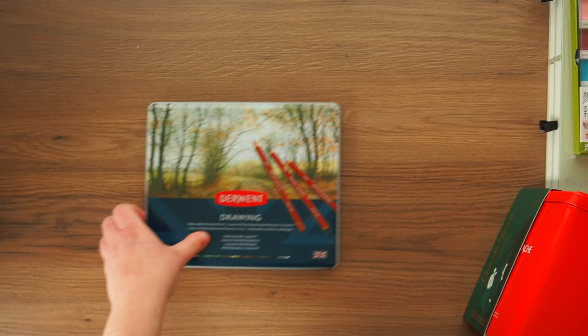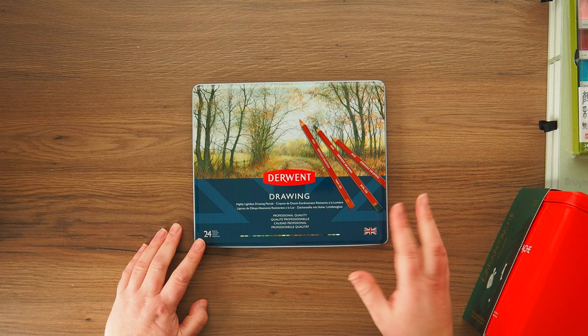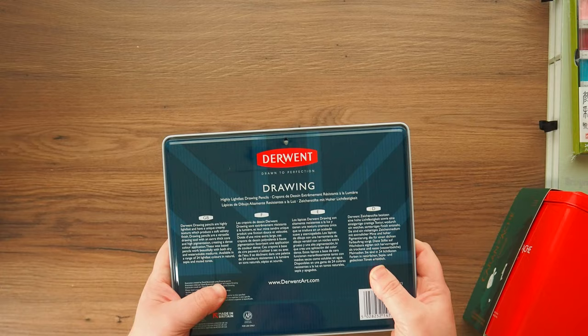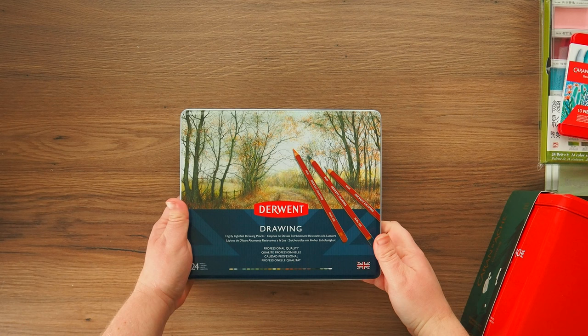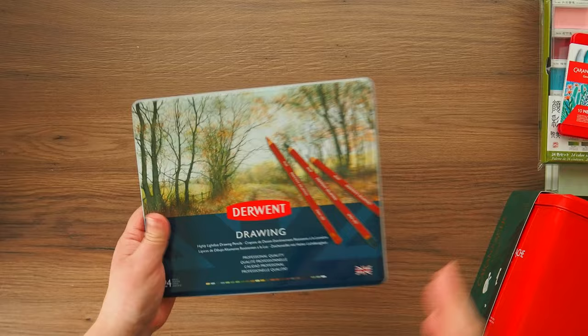Then the next thing I got is I've been umming and ahhing about getting this anyway because it's like £45 normally, and I'm like, for a set of 24 pencils when I'm not a huge pencil crayon person. But I saw this on sale and I was just like, okay, now's the chance to get it because it was only £20, so it was a big discount. And it is the Derwent drawing, and apparently these are a muted color selection like the Karataki Art Nouveau. And it's supposed to help you draw nature and things, but when I was looking at them, I'm like, a lot of these colors will go really well for architecture in terms of stones and bricks and things. And apparently they're very soft and creamy, so again, it's hopefully going to be a nice pencil to work with because I'm not a color pencil person, but I've got some color pencils. Work that one out. So again, I will do a separate video on those.